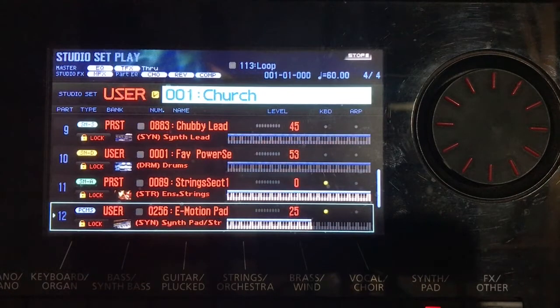The sample pad of the FA is absolutely perfect for gospel musicians who play with metronomes, click tracks, and loops. Just imagine coming in on a Sunday morning with only your SD card — five minutes before the service, you load up all your samples and you're ready to go. The FA has all the sounds you need to play any song, and there is very little this machine cannot do.